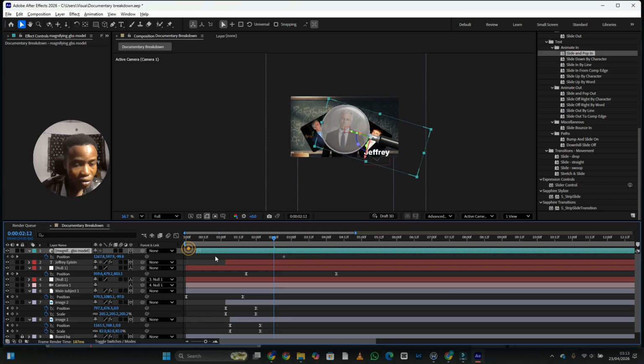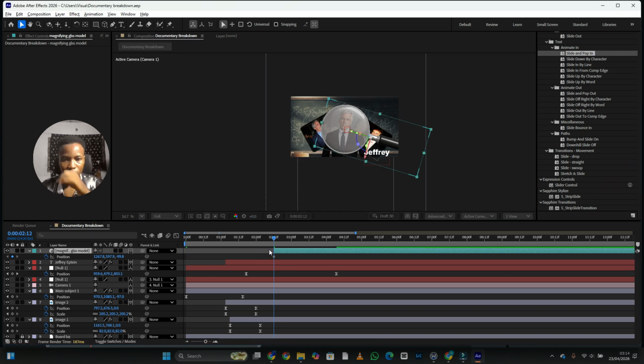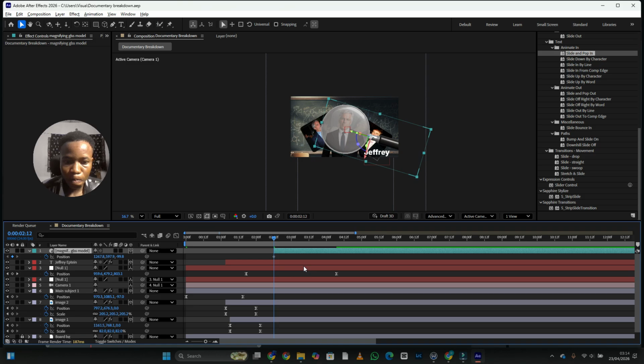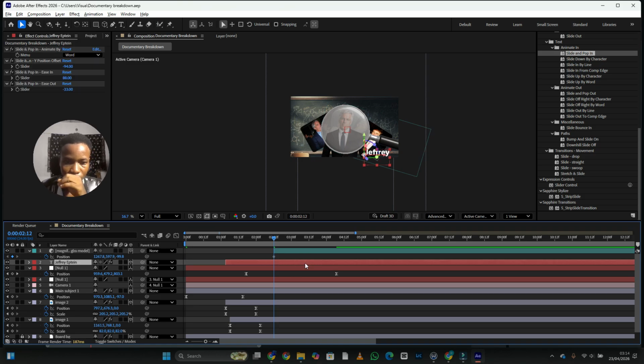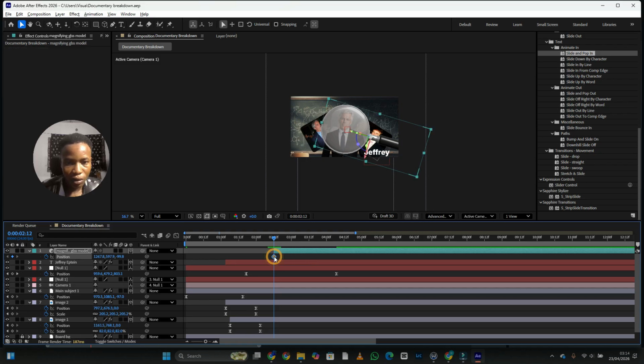Just make sure that you trim this so that you don't have a sluggish comp. Scale it down. Then please always remember to save your work. You add it in, you scale it.